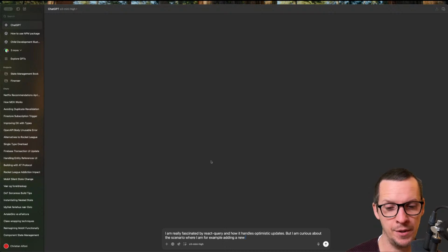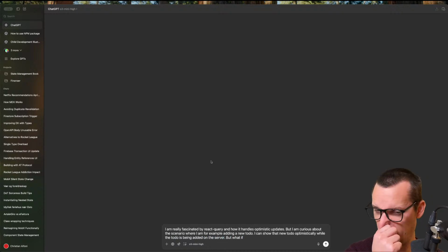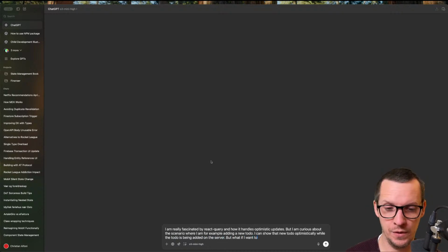But I'm curious about this now where I'm, for example, adding a new to-do. I can show that new to-do optimistically while the to-do is being added on the server. But what if I want to be able to add multiple to-dos that are pending on the server?